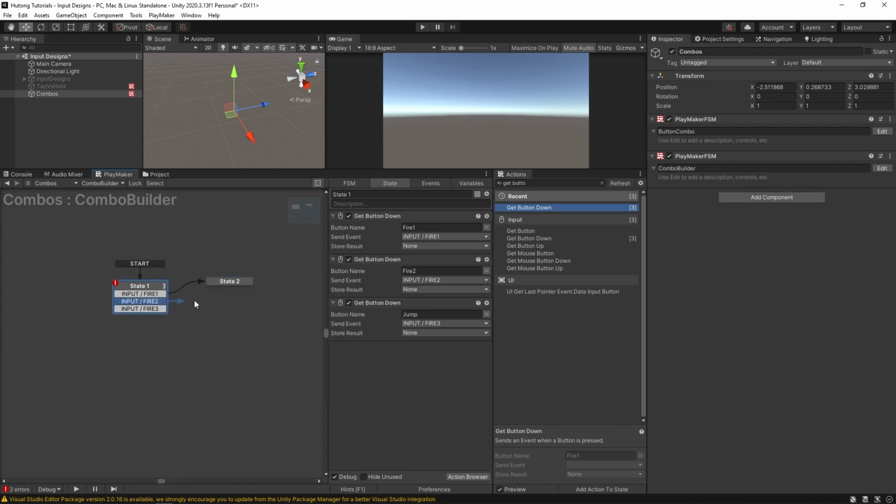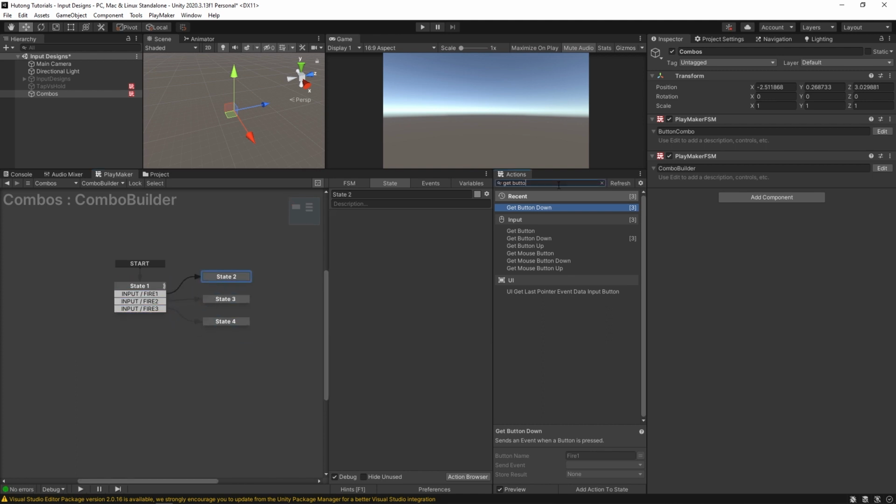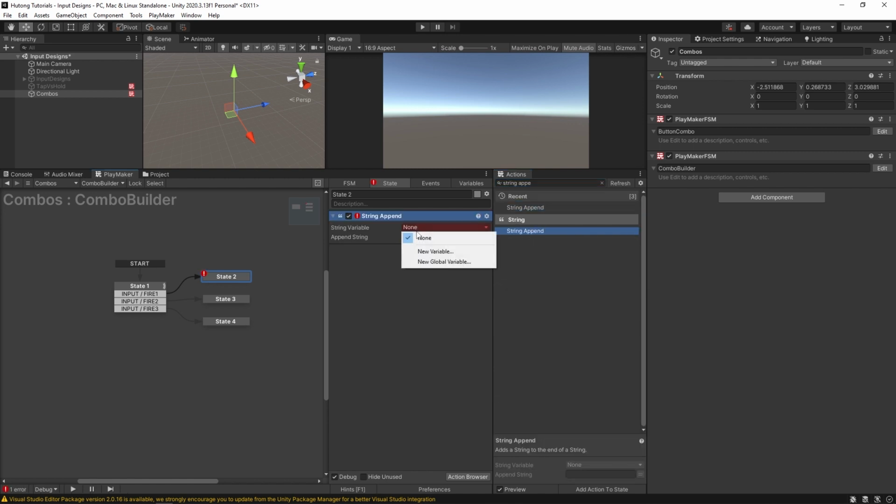And you could send off to each of these states. And in here, you do a string append. String variable is my combo string, and the value that you're adding to the end of this is fire 1. Now I can go ahead and copy this, paste it in here.